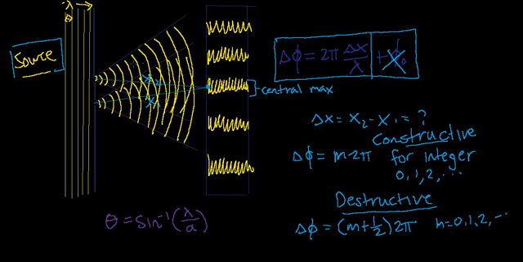So I've outlined the experiment in this video, and I've talked about constructive and destructive interference, but now in the next video we're going to actually look at these path length differences and work out where these constructive and destructive interferences happen.